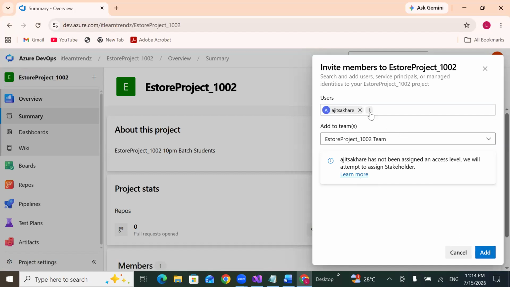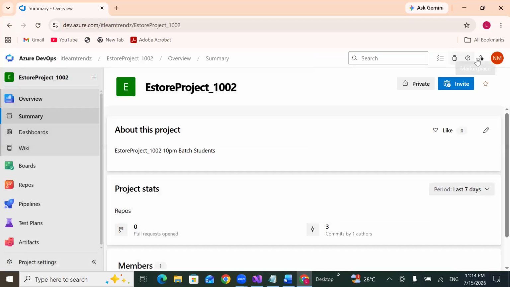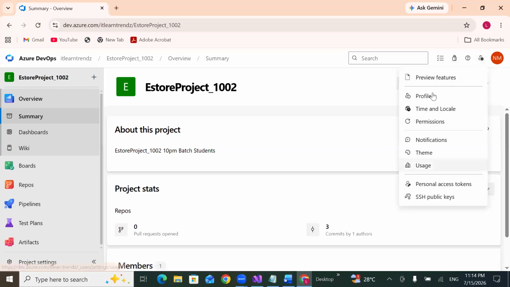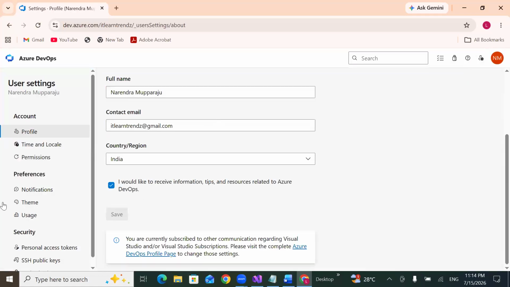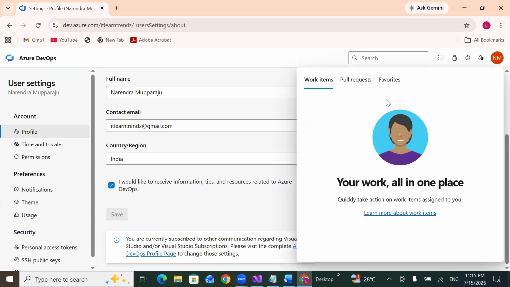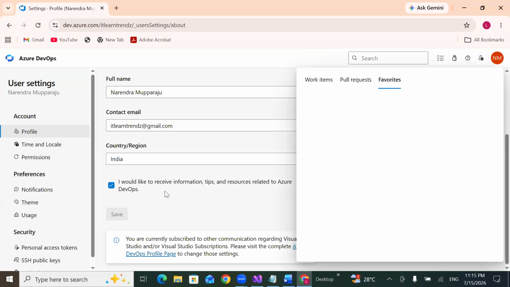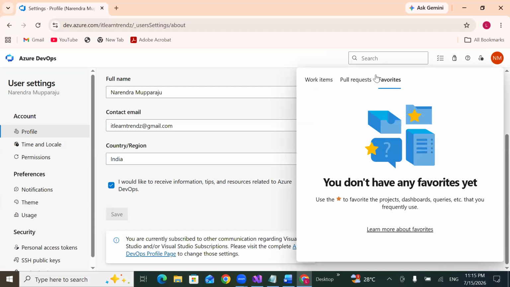Not allowing. Access level. First we need to create the access level, I think. First we need to add the users and then the access levels. So you actually create a user profile. I'll look into that probably tomorrow or day after tomorrow. I think add users and give permissions. So in Azure DevOps, first I need to add users. I need to see how. Based on your mail IDs, I have to add. Okay, cool then. Thank you guys.